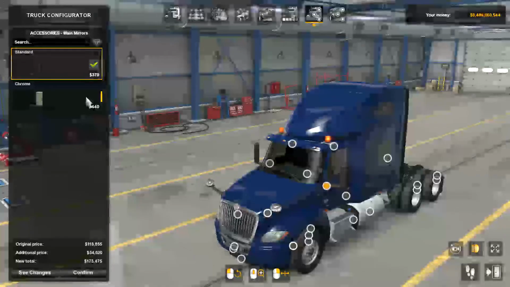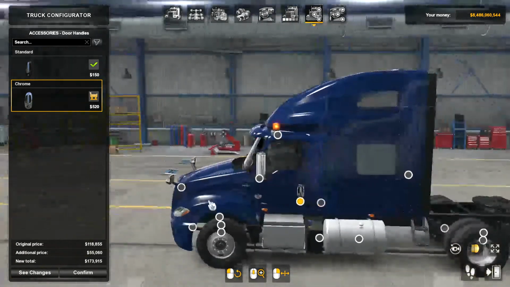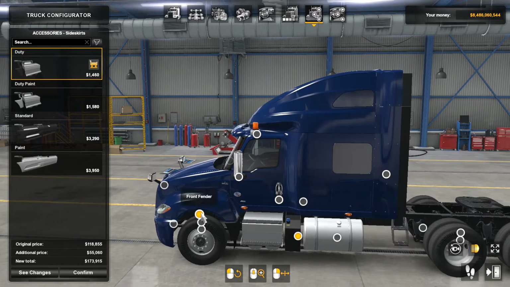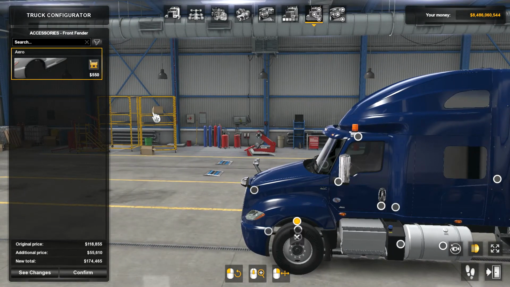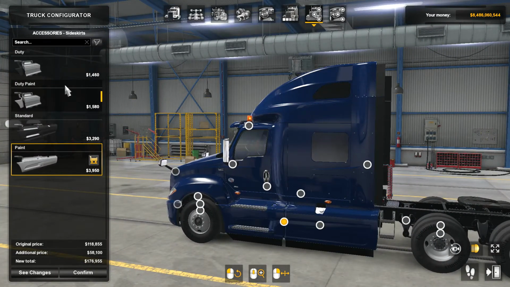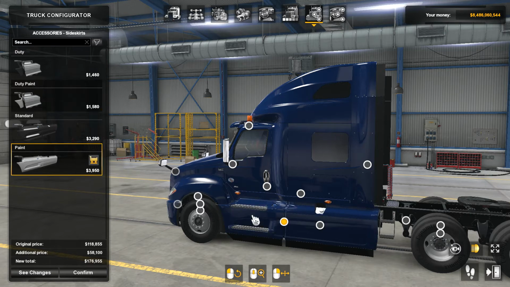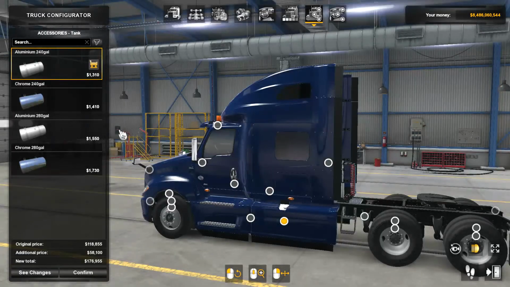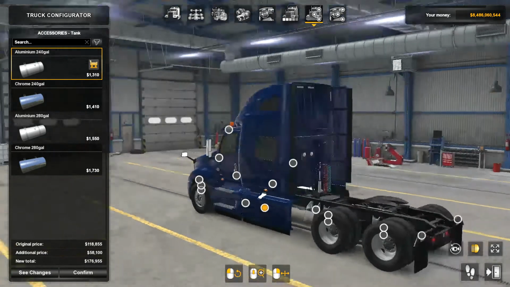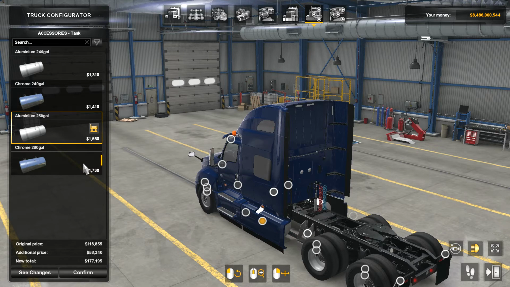And we get main mirrors, plain chrome, plastic chrome. We get mirror handles, which come in plastic or chrome. We do get fenders. We get arrow fenders. We get paint side skirts, duty paint, standard paint. Very good looking. We can change the tank here, which we can start off with aluminum 240, chrome 280, aluminum 280 chrome. I think I'm gonna go with 280 right there.